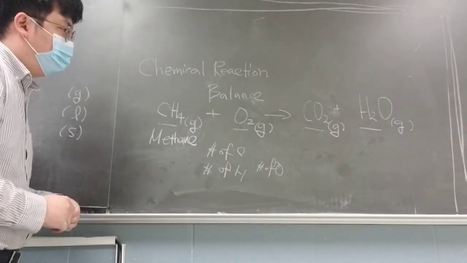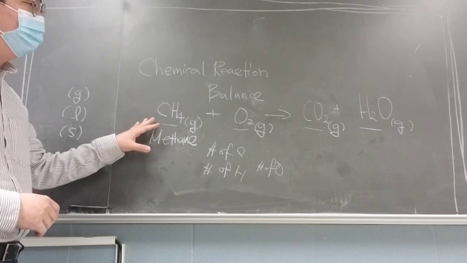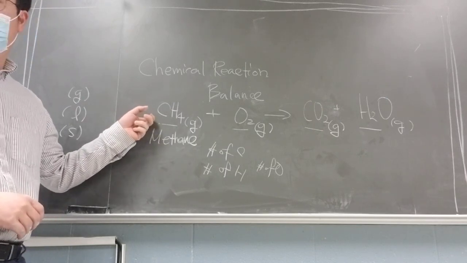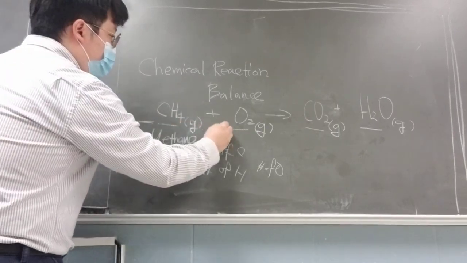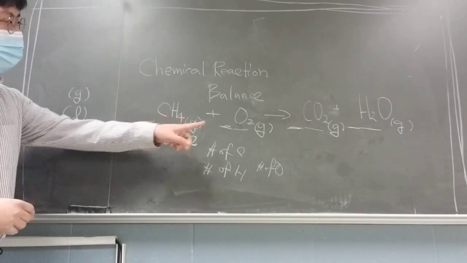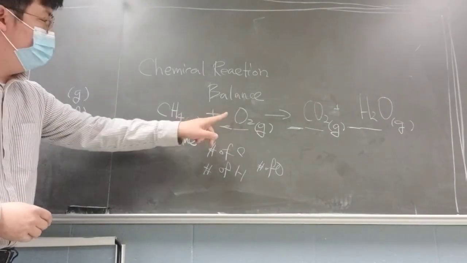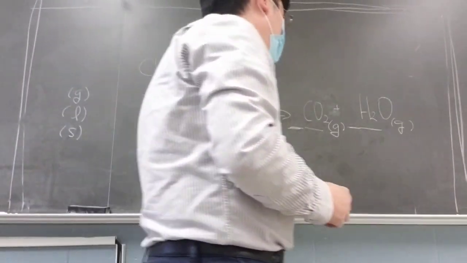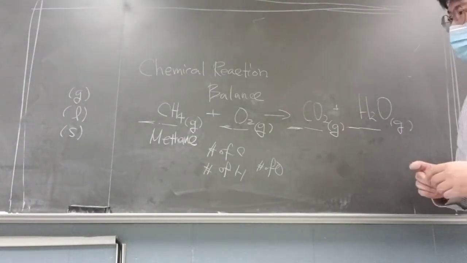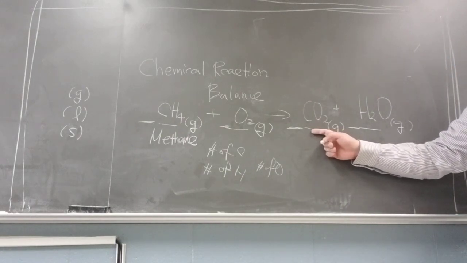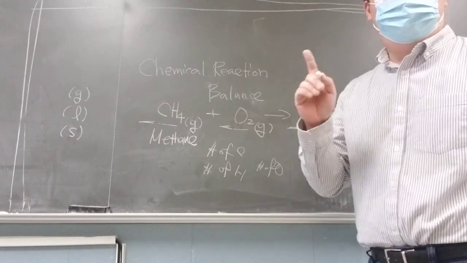Okay, so if you think about this one, start with carbon. The only place where you can find carbon on the left side is methane, right? So you have methane over here. The oxygen does not have carbon, but the methane does. And you have a one over here. And if you look at the right side, you also have only one compound that has carbon, that is carbon dioxide. So let's just start with a 1 and 1.